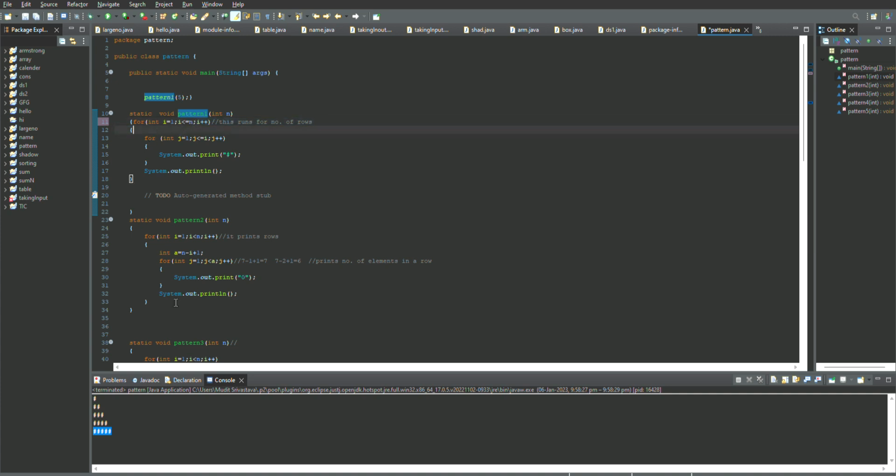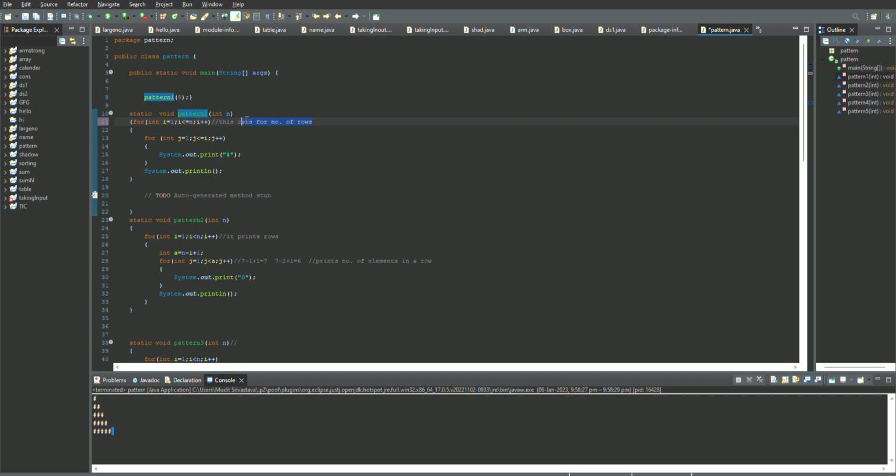So the first loop will run till the number of rows. You just see, 0th row, first row, second row, third row, fourth row. Okay, means 1, 2, 3, 4, 5. Arrays start with 0, so I've started with 0. So this is 5. So if you put int n, you have to run this first loop: i is equal to 0, i smaller than n, i plus plus. It will run till n. Then it will print the number of rows for you.